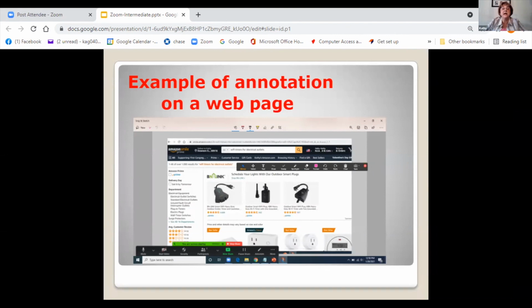For instance, in this particular one, this isn't the greatest example of product, but I was actually looking for an electronic Wi-Fi timer. Thank you. I couldn't think of the word timer at Christmas time. So what you could do though is you could say, okay, well, I happen to like this one right here.